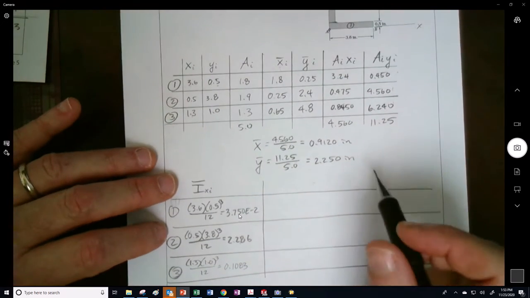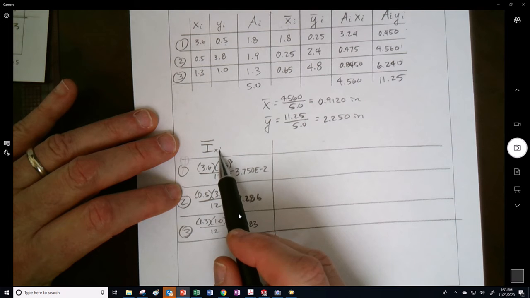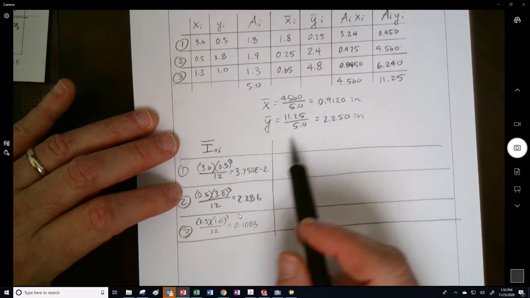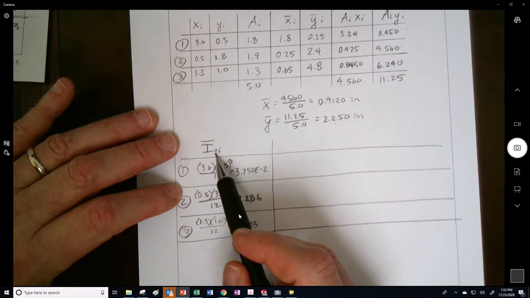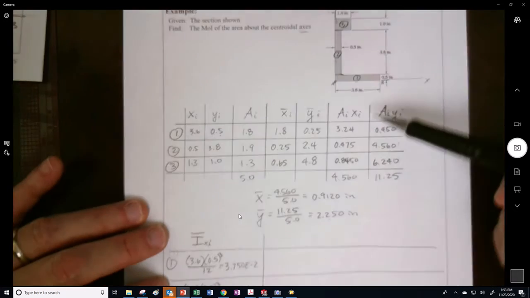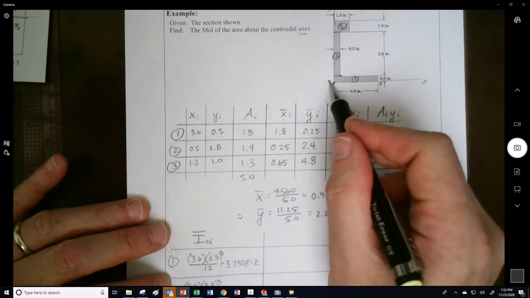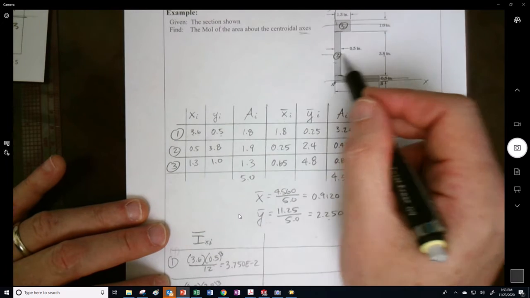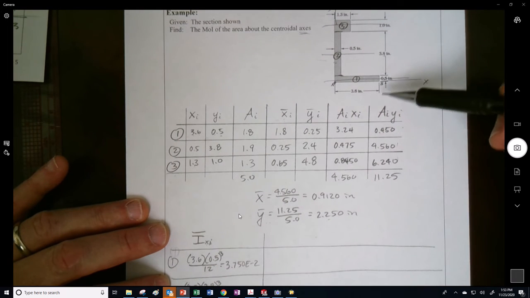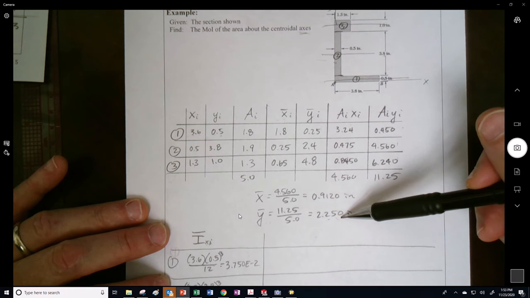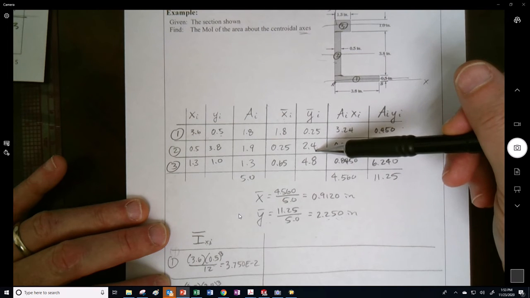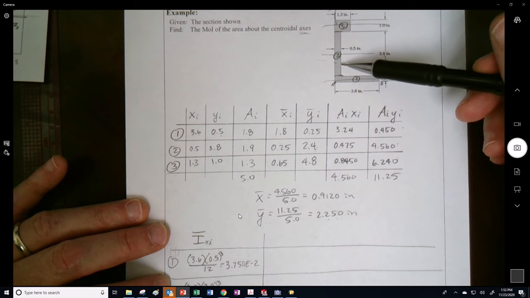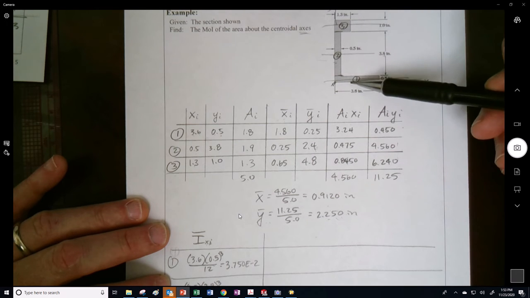Now what we want to do is figure out how far this thing has to move from its centroid to get to the new centroid. But we've got to be careful here. Even though this is x, it's the y distance that we care about, right? Because here's the individual centroids of these things right here, but they're going to move somewhere down, right? So it's 2.250 is where the location was. So it's actually going to be a little bit below the center of this one, right? The center of that one was 2.4. This is 2.24. So that one shifts down. That one shifts down. This one actually shifts up.